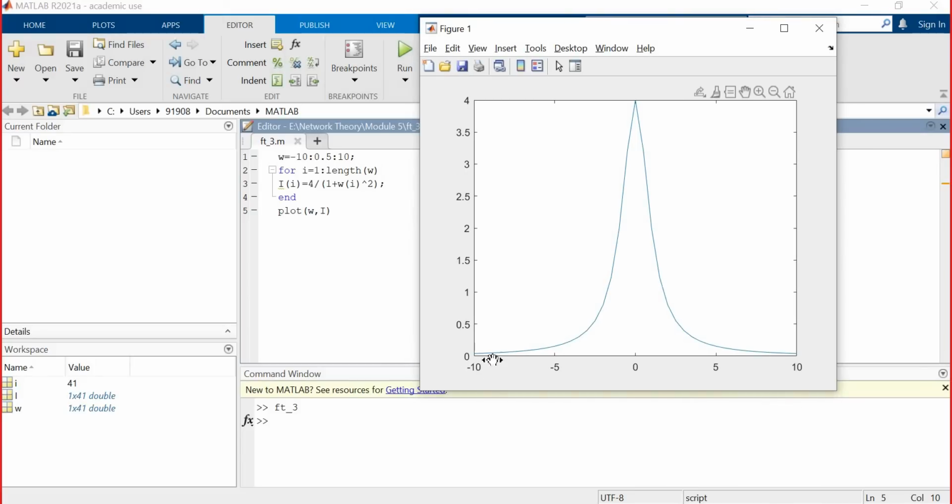You just see this is from minus 10 to plus 10. At 0, when I substitute omega equal to 0, we are getting the maximum value 4. If you see around the y-axis, this particular graph, modulus of I of omega the whole square, is symmetric. So instead of taking from minus 10 to plus 10, you can take 0 to 10. You can integrate the portion 0 to 10, and whatever value you get, you can multiply it by 2. Okay, since this is symmetric, we can use this property.